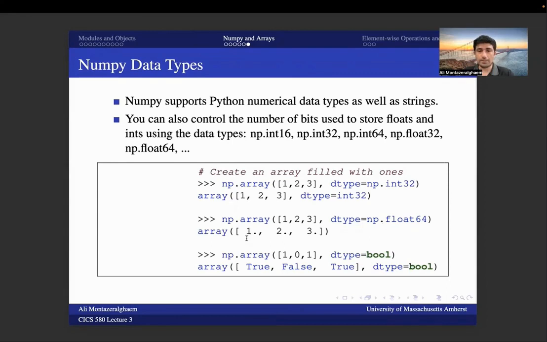So after defining this, you can have float numbers in your list after generating this array.